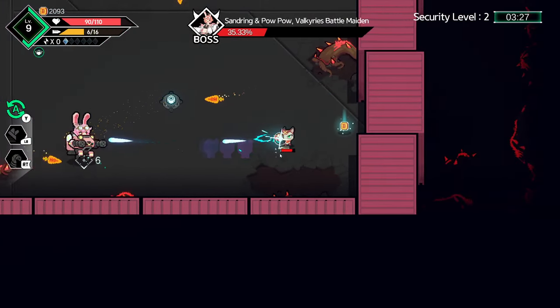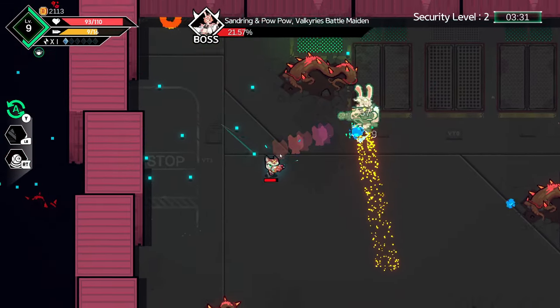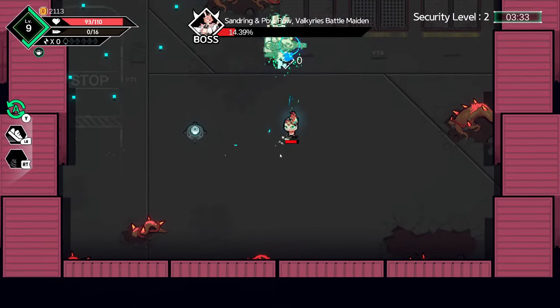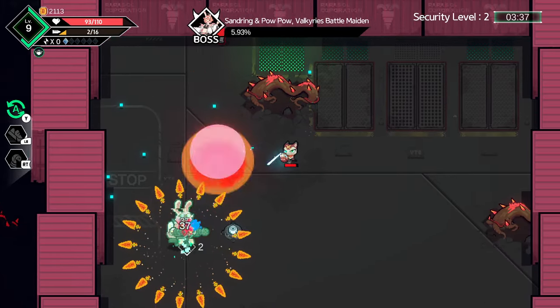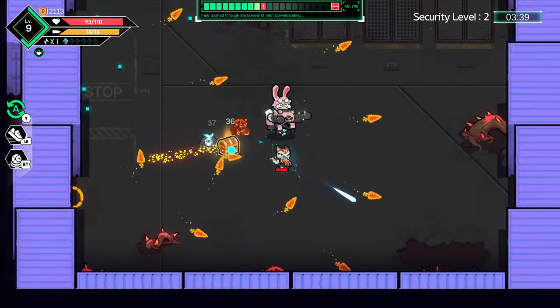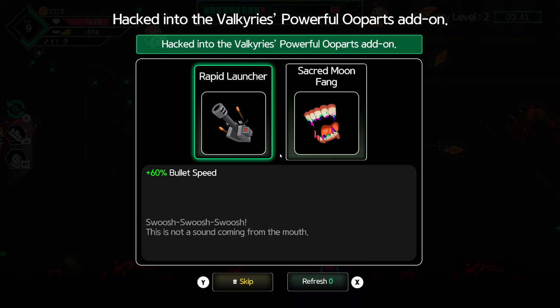Got hit. Okay, let's come get this coin. Okay, so she's done for. Oh, not yet. Okay, so she drops a treasure chest, huh? Ooh, big power-ups.